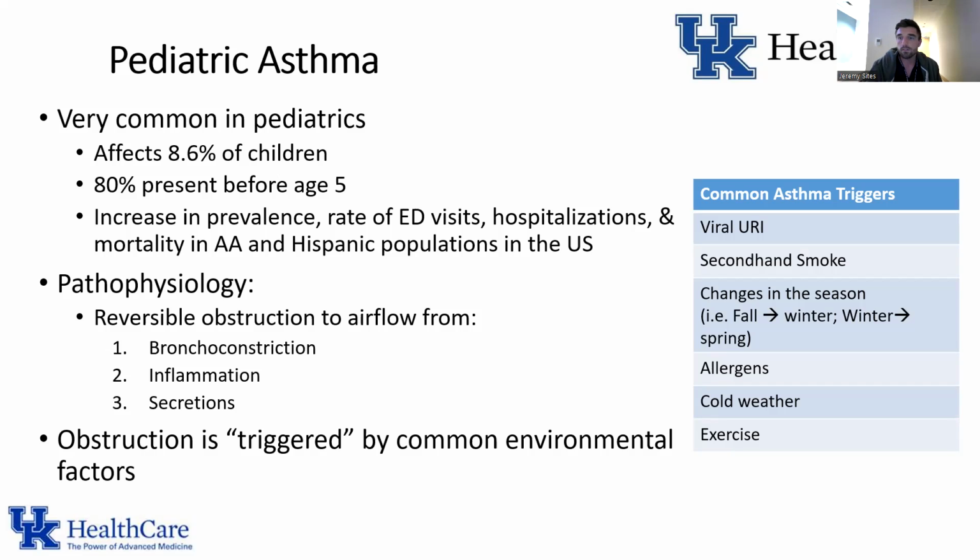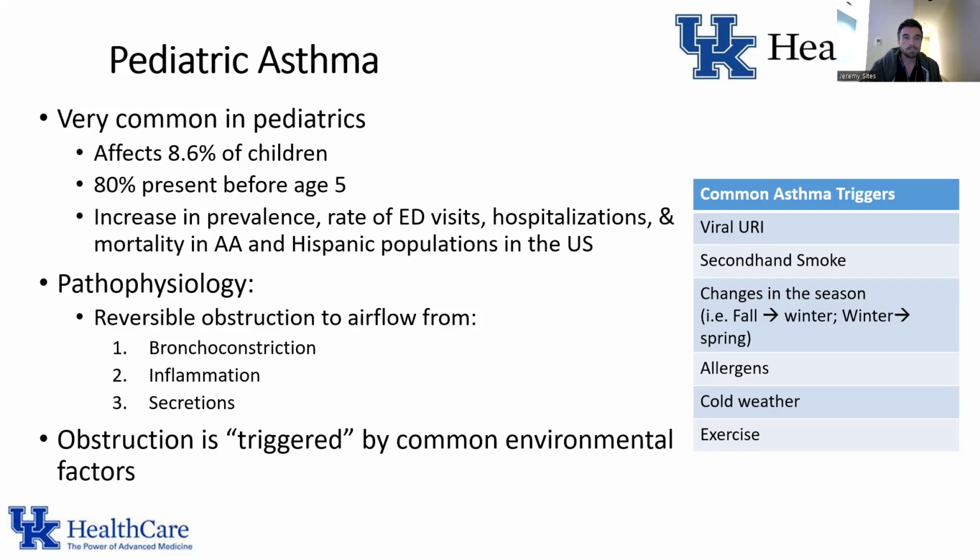The pathophysiology of asthma is threefold. There's bronchoconstriction of the medium-sized airways. There's inflammation at the level of those airways, and then mucus and secretions. All of these result in obstruction of airflow. Not only obstruction of airflow in, but once air has moved beyond that level of obstruction, it gets trapped there in the distal airways and the alveoli. So you get air trapping and hyperexpansion of those airways.